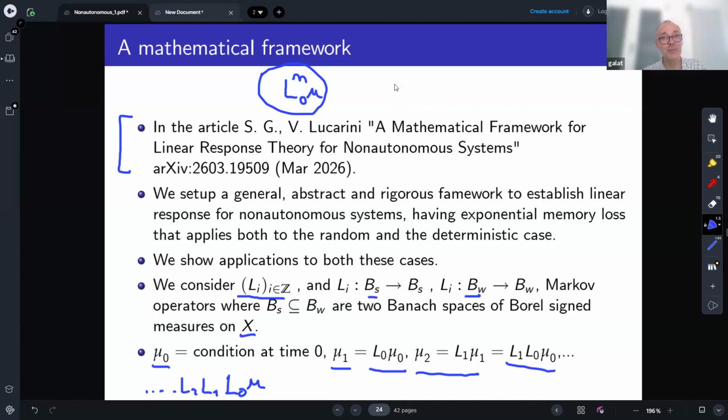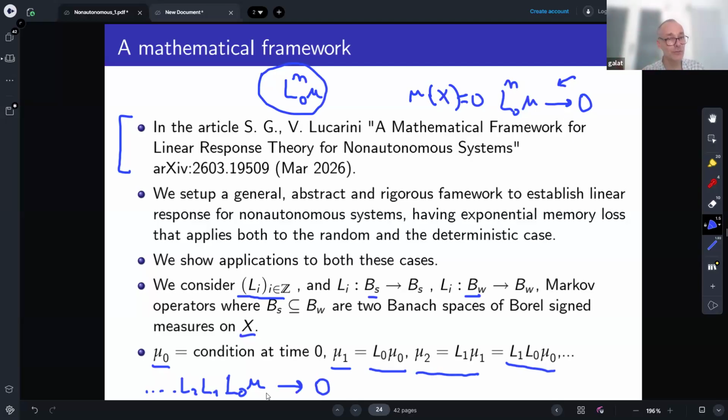When you have a spectral gap, for example, what you get is that if mu was zero average, that is, the measure of the whole space is zero, then L^n of mu will go to zero exponentially fast. And the exponential rate is given by the spectral radius of the transfer operator restricted to the zero average space. We don't have the iterates of the same operator, but essentially the main ingredient, I recall, this will be important to define the resolvent. In this case, we will suppose something similar.